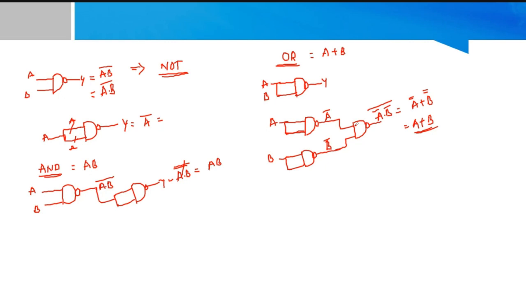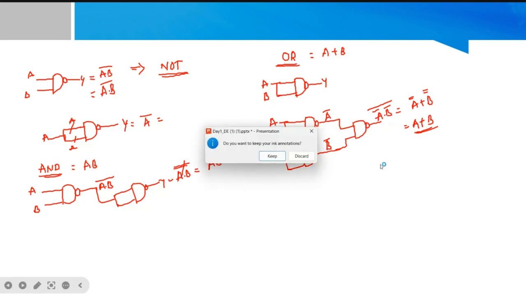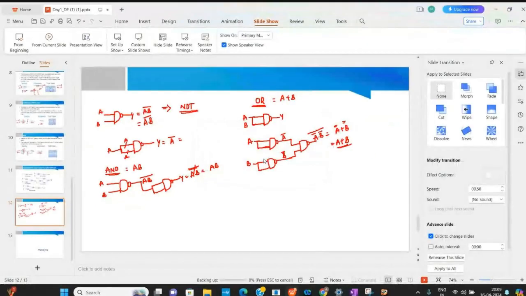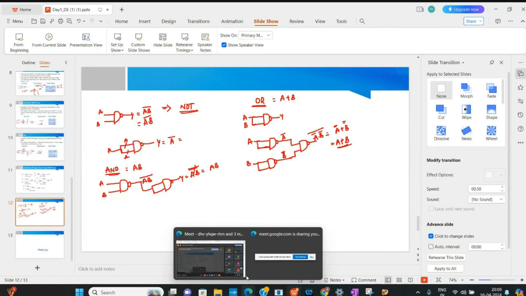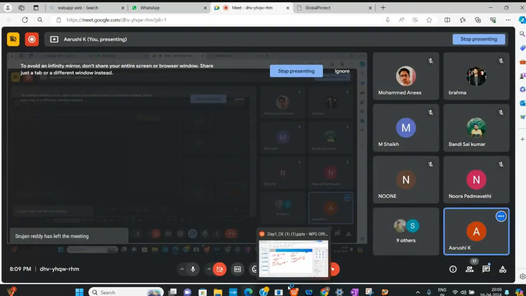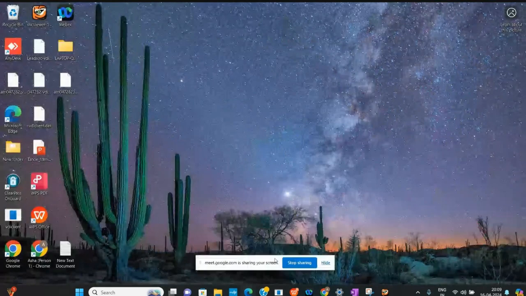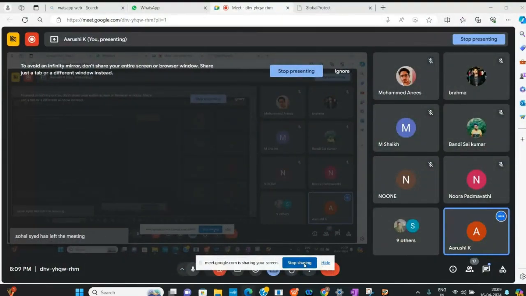I think the management will provide you access, for those who have registered. If you want to make notes, or if I'm going fast, please interrupt me right there so that I will know. Any doubts so far?